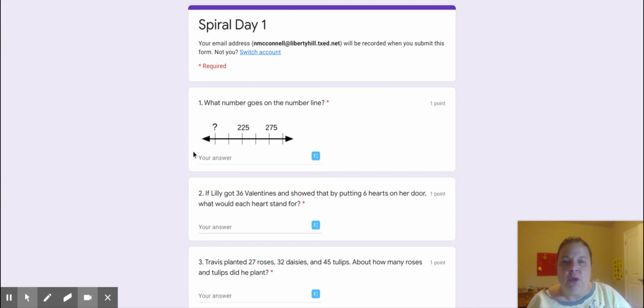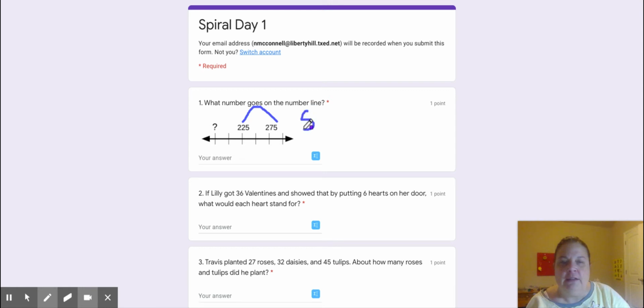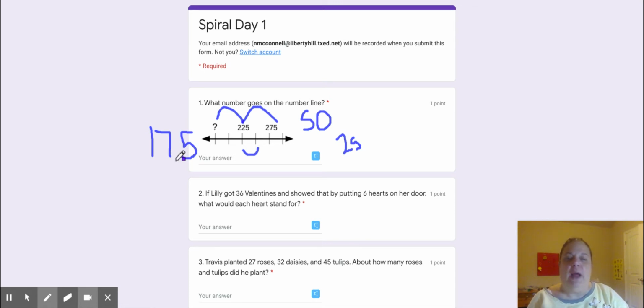Number 1 on the number line. If we look at this, we are counting from 250 to 275. That is counting by 50, which means that each little space is counting by 25. Or you could also think, if I'm going across 2, I'm doing 50. So if I'm going back 2, I need to subtract 50, which is going to give you an answer of 175. This was not counting by ones, it was counting by 25. So you needed to go back 50. So the correct answer here was 175.